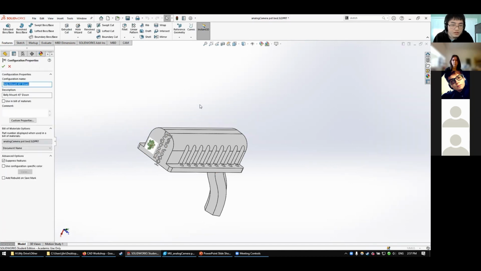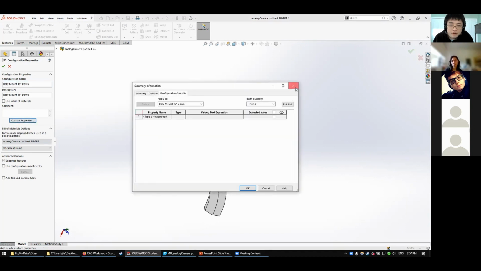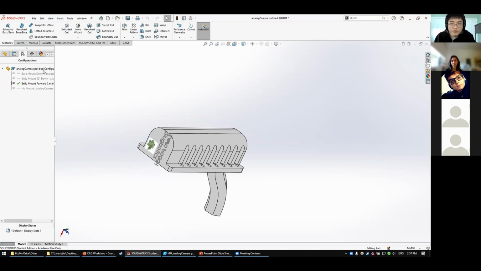I forgot where it was. I think it might be assembly view only. That's annoying. Okay. Apply to, no, not. Okay. So configurations are a useful tool for making a bunch of different similar objects which are slightly different, or making a single change to multiple objects. So keep that in mind.